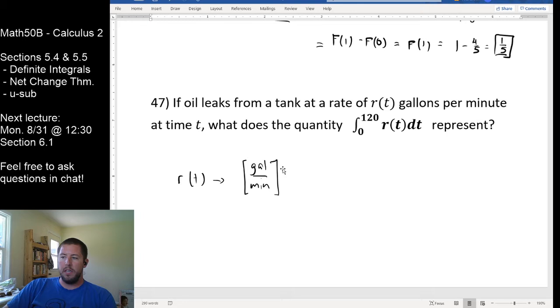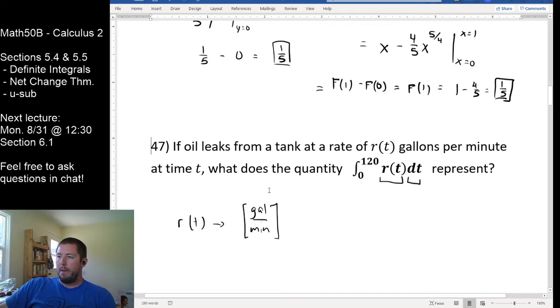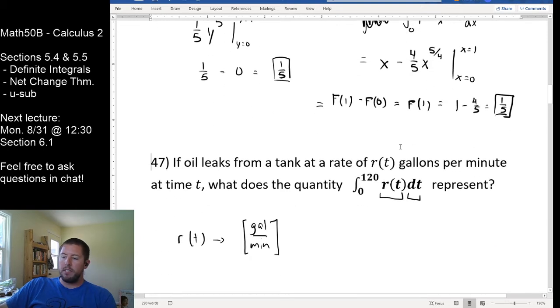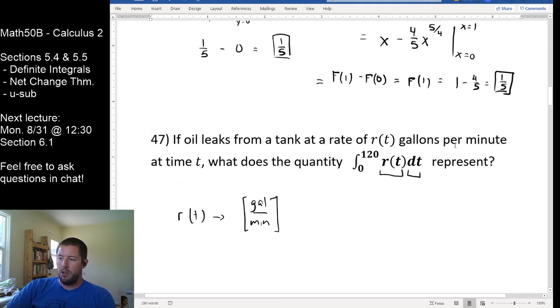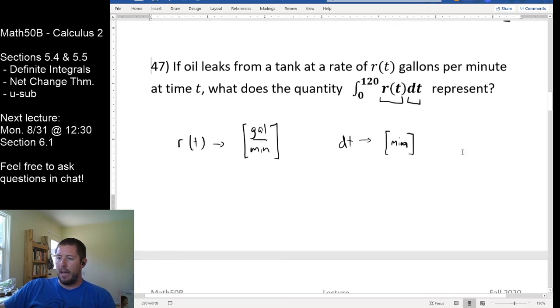So I know that R of t, whatever it is, is measuring gallons per minute. The other term that we are multiplying it with, and again, keep remembering, this is all just x stuff times y stuff, this is all just a length times a width. So these all have units. These are infinitely small units of time, but units of time nonetheless. So dt has units as well, and those units are time. This is volume per time times time.